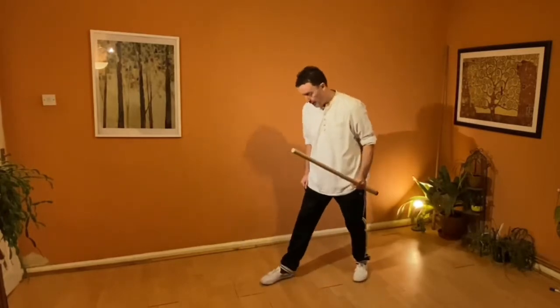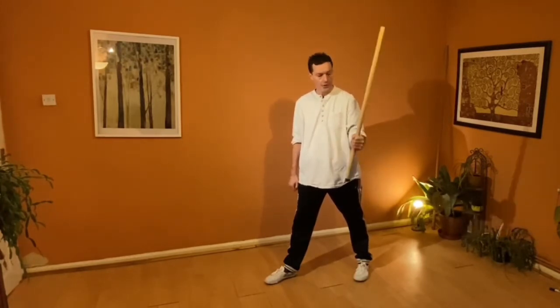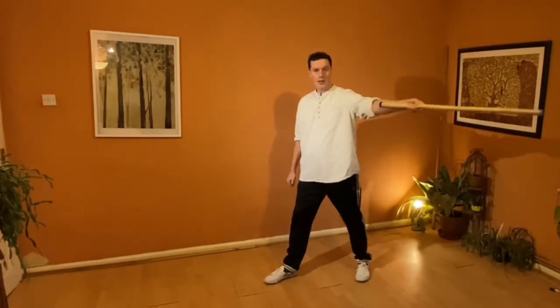So in our basic stance, I'm left-handed. I'm going to show everything both ways. You want to be ambidextrous with your stick, as with most things in Yiquan. Basic stance, holding the stick in the right way.